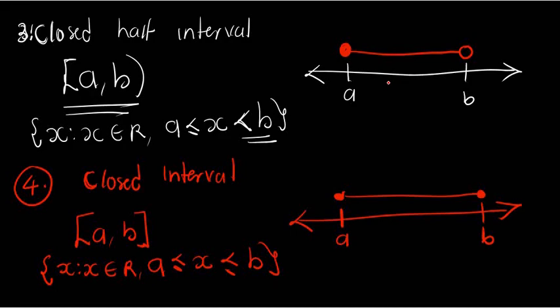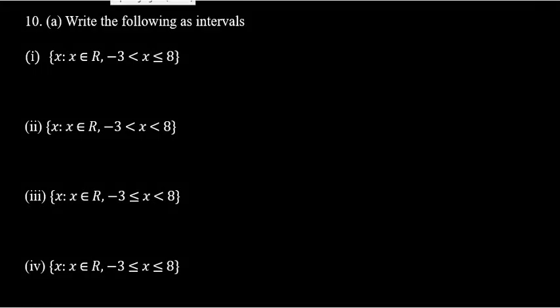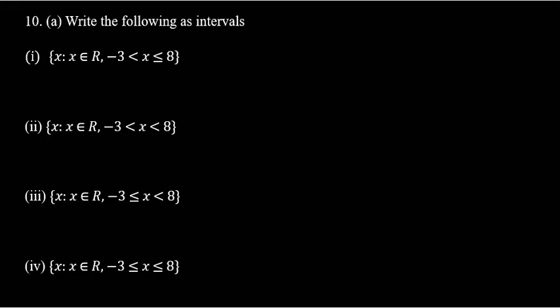Now let's look at some questions, how they can ask us. The first question here says write the following as intervals. x is such that x is a member of the real numbers, -3 is less than x, and x is less than or equal to 8. So if you have something like this, if I may ask, is -3 included?